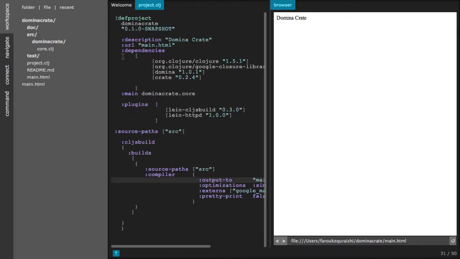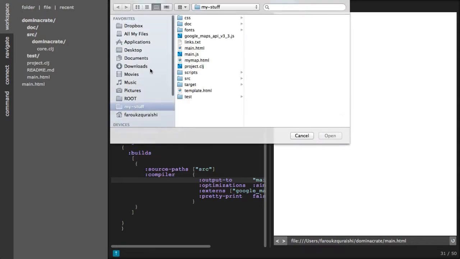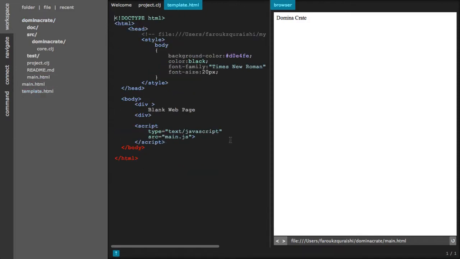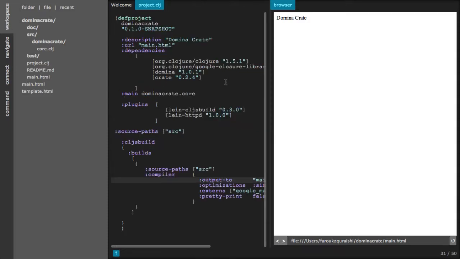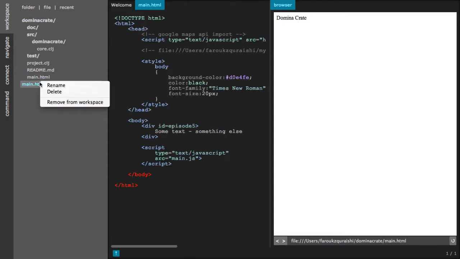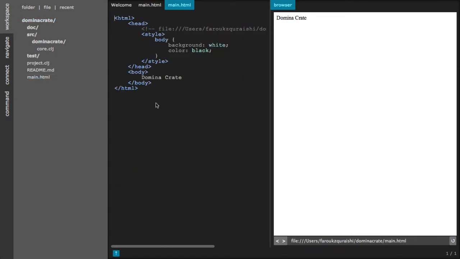No, that's not a good example. Okay, so there's quite a bit of setup every time we want to make a project, but once we have it, it will be quite fast.